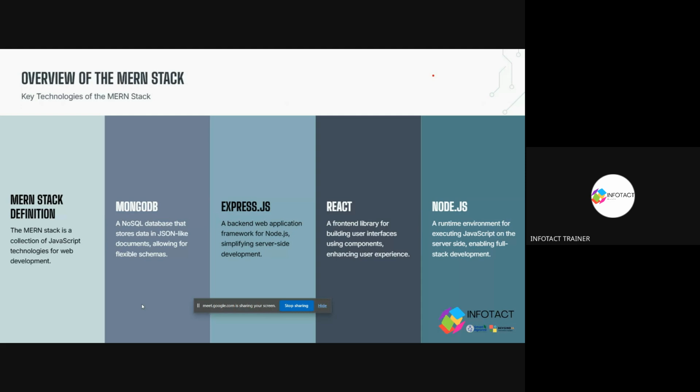Now coming on to the PUT request. Say for example, inside your Mongo database, you have stored the name as Johnson, the age as 25, and then the address, say Bhubaneswar, right? Suppose Johnson has moved from Bhubaneswar to Bangalore. So you have to update your data in the MongoDB, isn't it?